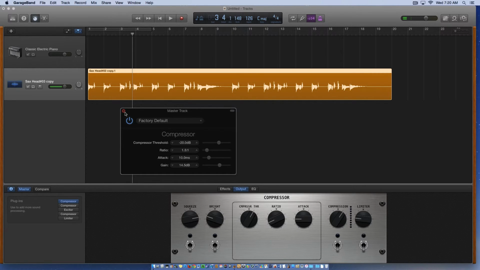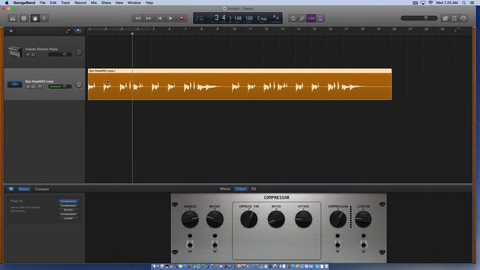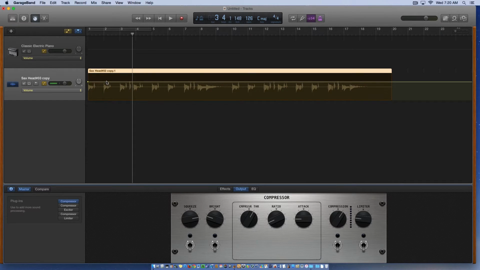What I recommend doing, instead of using the compressor on the vocal track in your case, is to just hit A on the keyboard and you'll go to automation. You can also get this through Show Automation. And if I wanted to duck down, say, my orchestral track below your voice, you'll get a line, and if you click on the line, you'll create something called a node.